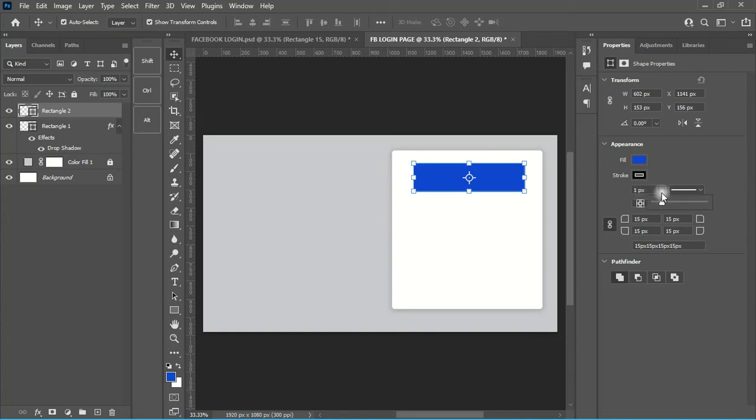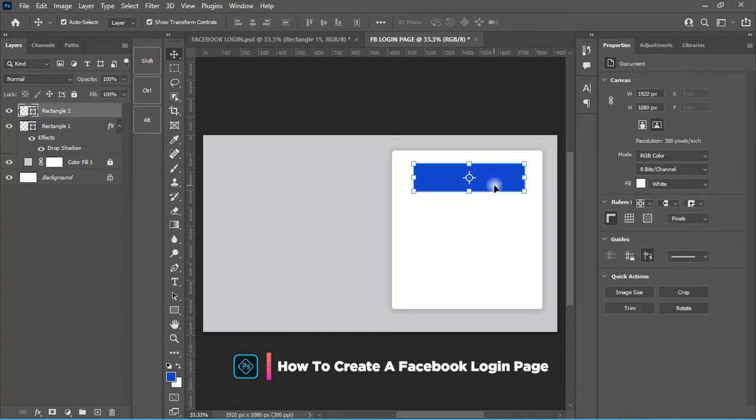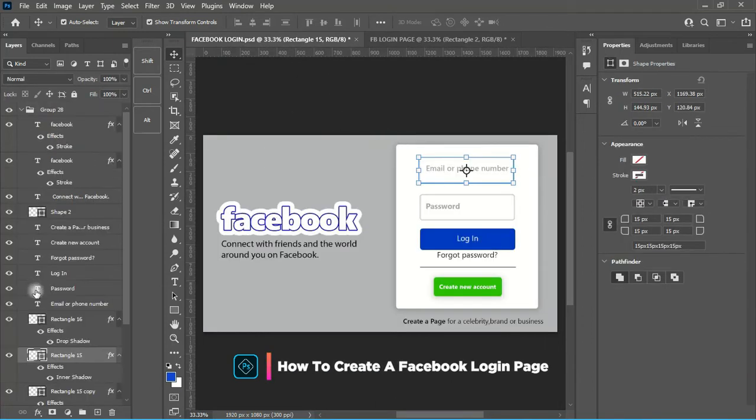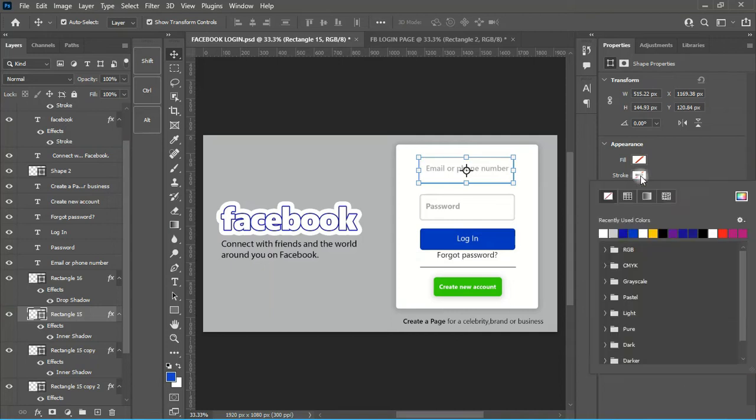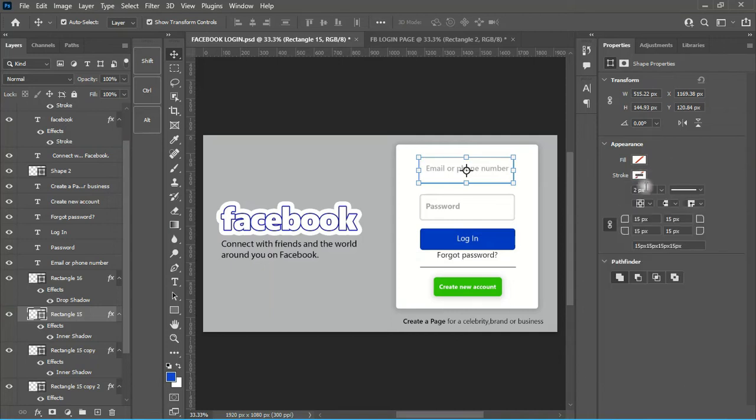We do not want a stroke, so crank the stroke down to 0. Okay, and here we are. Let's go back to that. Yes, we have layer effect applied to it. Clearly there's no fill. When we look over on the properties panel, it has no fill, it has no stroke. This is cancelled. It looks like we have 2 pixels for the stroke, but because it is cancelled over here, we can only assume that it has no stroke applied to it.